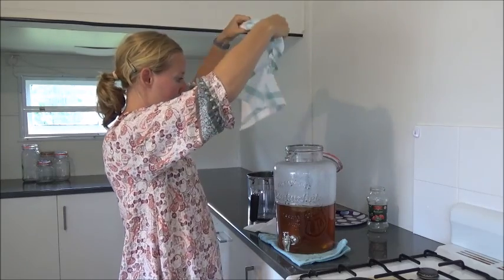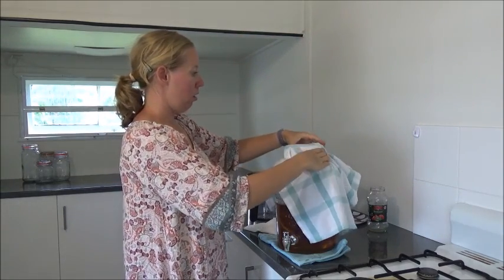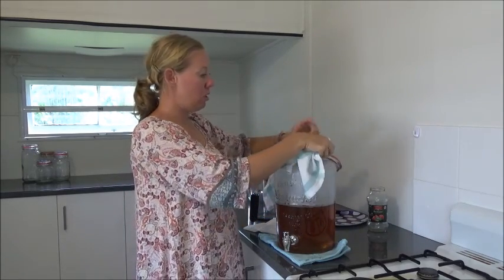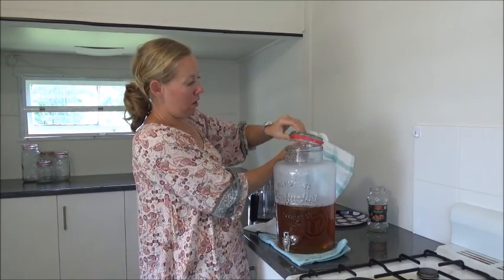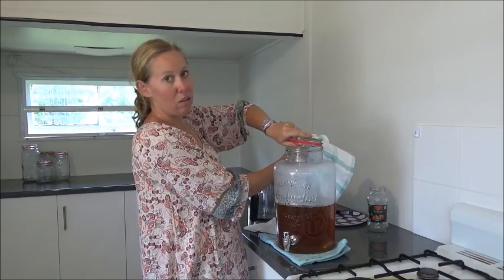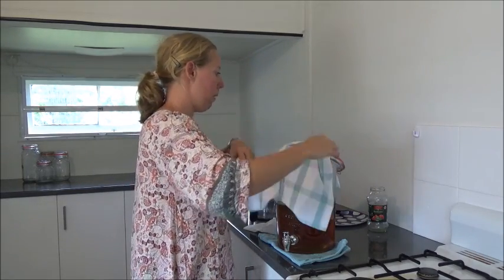So I've got an elastic band and a cloth cover. I should just show you. This jar I bought yesterday. It has a lid, but I need the air to get at it, so I can't use that. I'm just going to sit it there now. Back on.